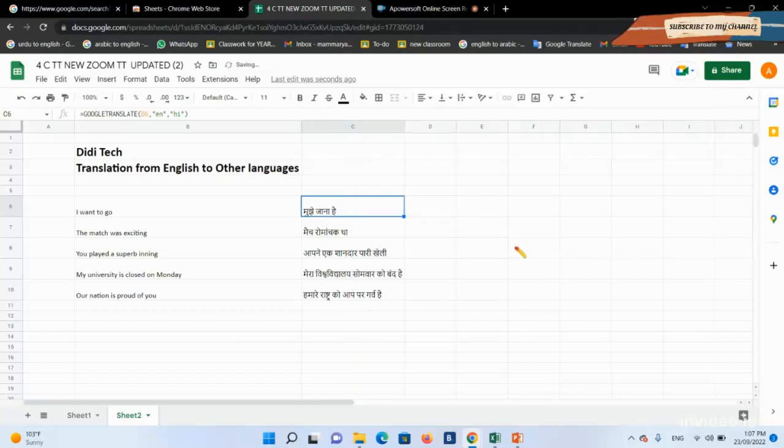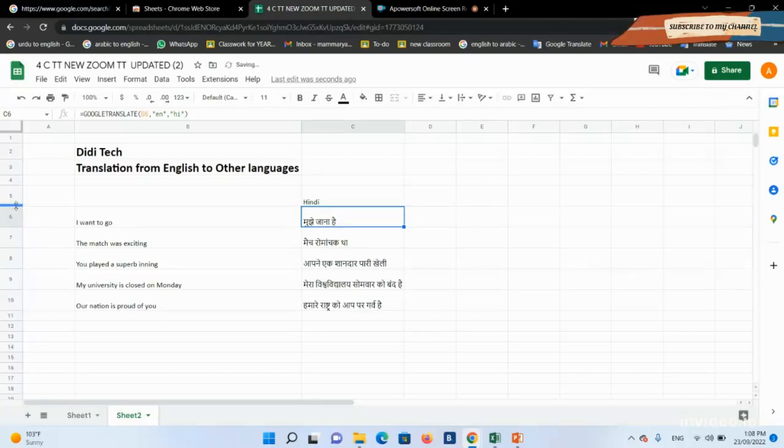Similarly, this was the Hindi one. We'll make it a little bigger so it will be easier to find. Then the same we can convert into Urdu also. How can we convert that into Urdu? The same formula will be there.